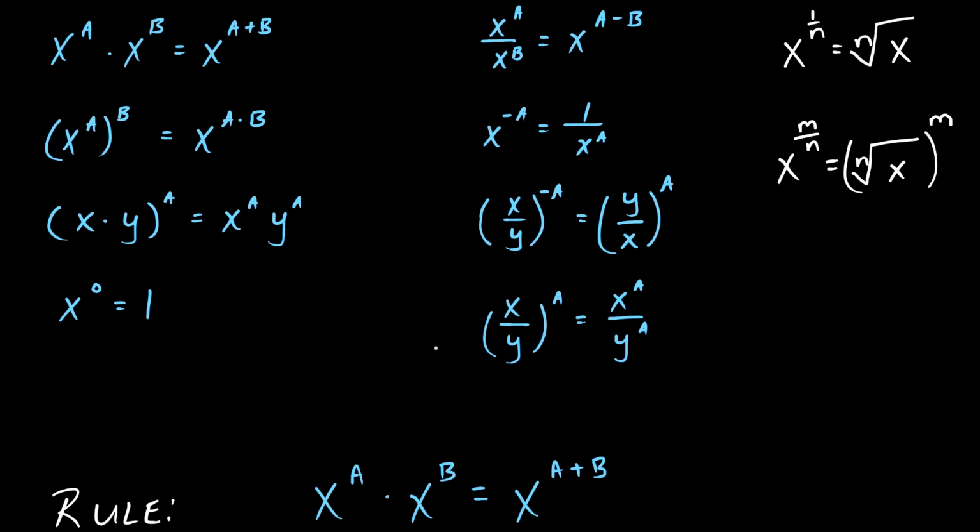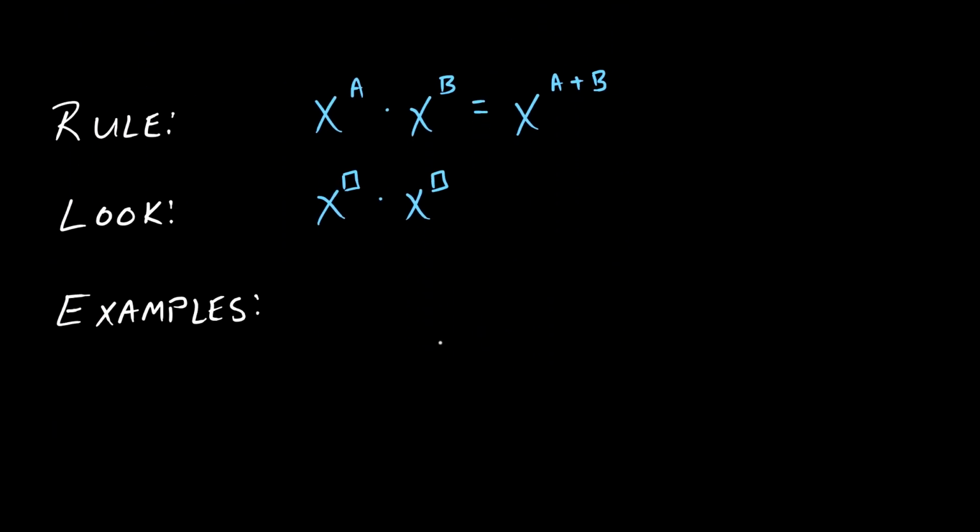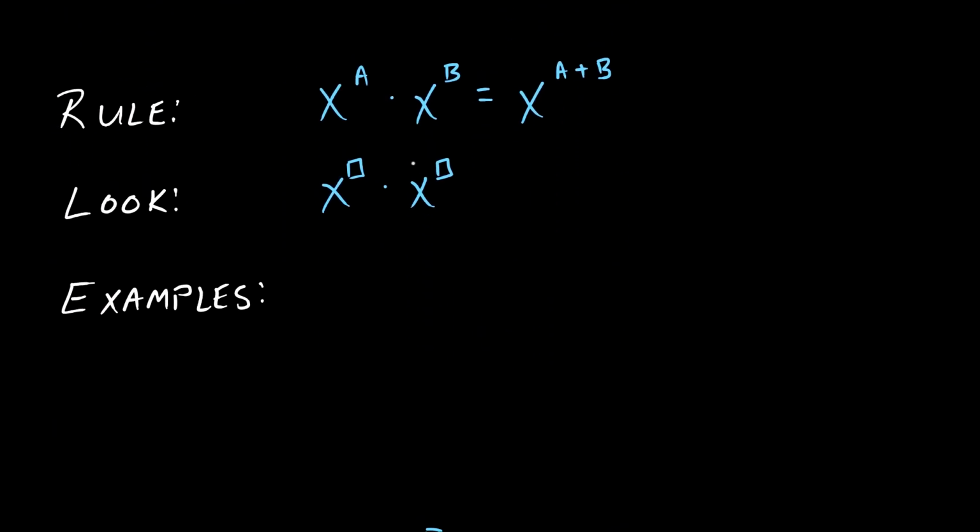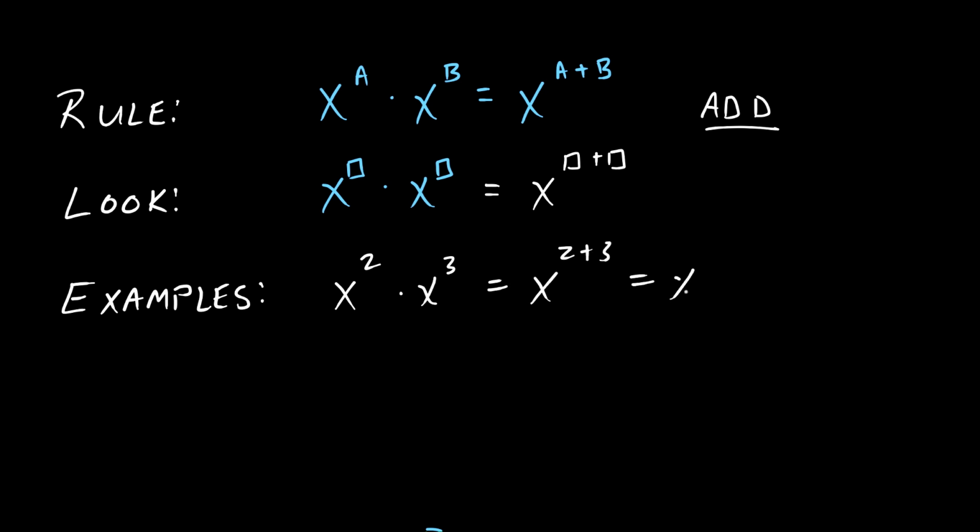and a basic example. So here's the first rule that most people seem to know, is that when you multiply like bases, what you can do is add exponents. So this is the idea of addition. So you're going to be looking for x to a power times x to a power, or it could be any variable. They just have to be the same. And then what you're just going to do is add those two. So an example might be something like if you see x squared times x to the third, you're just going to add the 2 plus 3, so it's just x to the fifth.